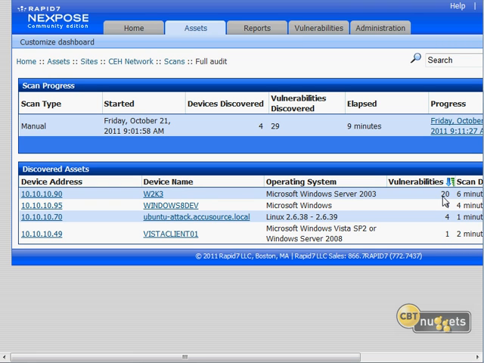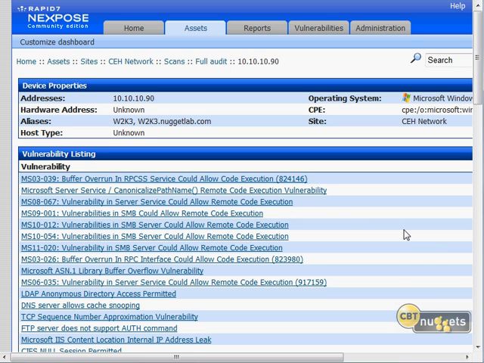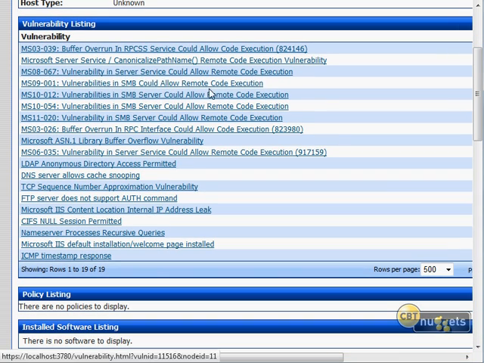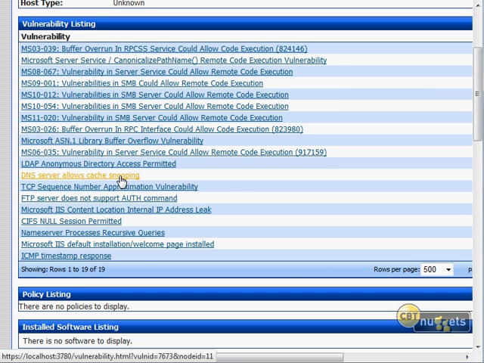Now, the drawbacks that we do have here, again, is that it's going to give you some false positives, although I think on this one it might actually be accurate for a lot of these, because this is an out-of-the-box Windows Server 2008 server, and it's never been patched at all. And that's because I just want to start with a ground zero operating system here. But you can see several different vulnerabilities here. Again, some of these might be false positives.